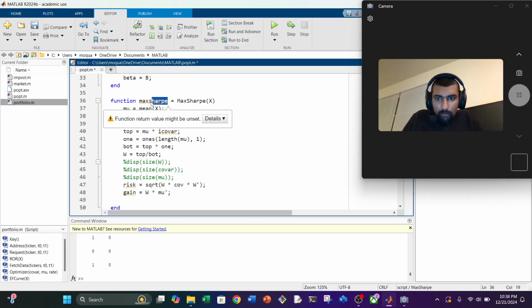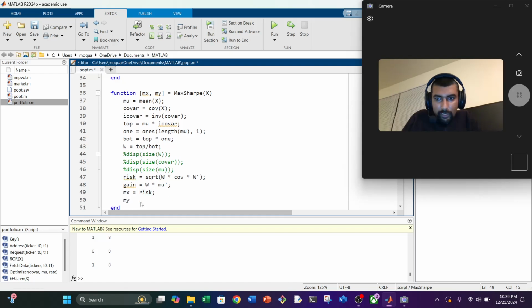So I'm gonna return three things from here. Wait, or unless I just need the weights. So risk and gain. So I'll call this MX, MY. So MX equals risk, MY equals gain.